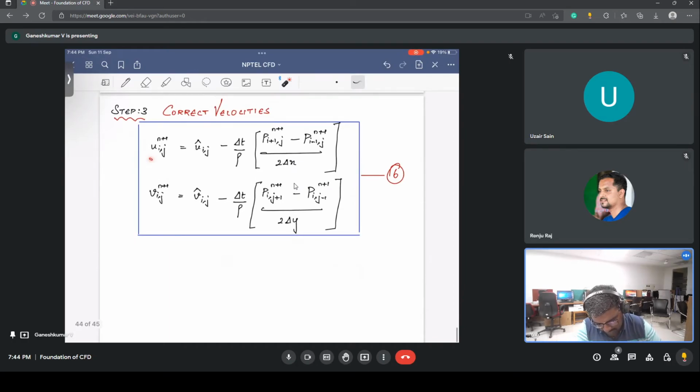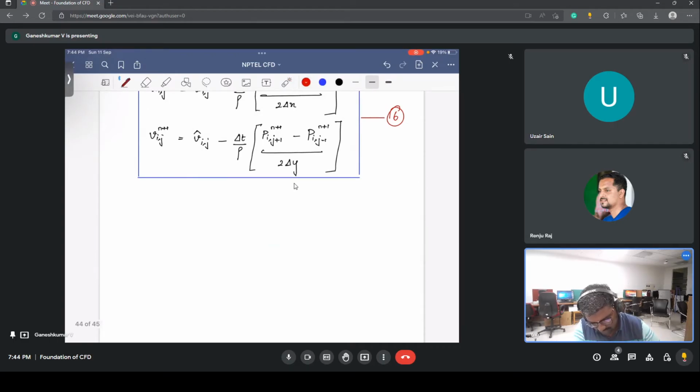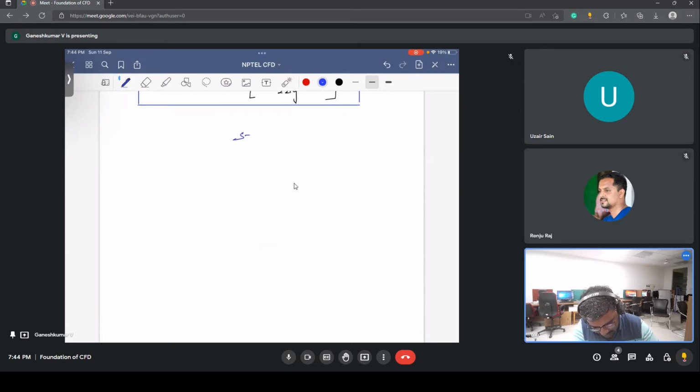Okay, so you have u i n plus 1 predicted velocity plus the pressure term, where the pressure is what we found in step 2. So here you will use this pressure to find the corrected velocity. So let me write it down as a flow chart to easily understand. So as a flow chart, what you will do, first you need to discretize the domain, right? You need to discretize the domain. Those things come from the problem perspective. So here you already have everything.